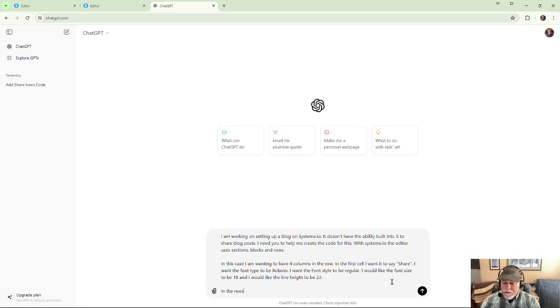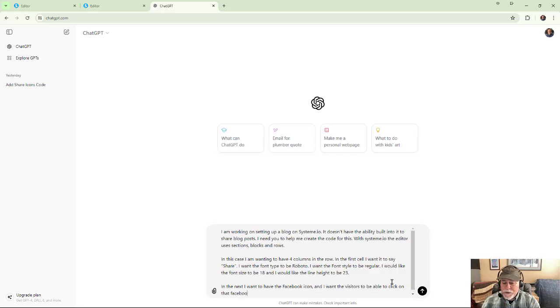In the next cell, I want to have the Facebook icon, and I want the visitors to be able to click on that Facebook icon and have it give them the ability to share that blog post.